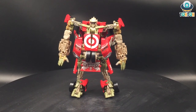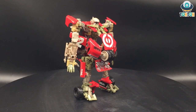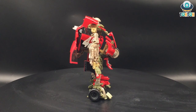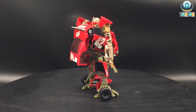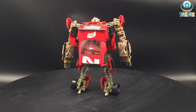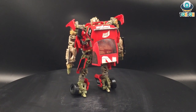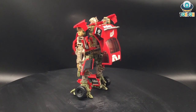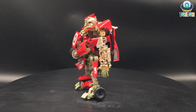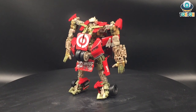After finishing the transformation of Left Foot to robot mode, I can say this is a rather tricky yet satisfying transformation. The result is a somewhat movie-accurate figure with short legs and a big fat stomach. One thing I notice is that the legs are too skinny for me — proportion-wise, these legs would never hold that body; it would collapse right away. The upcoming Studio Series version might fix this. I love that they tried their best to recreate movie-accurate figures. At the time of his release he was already a big hit because he was, I think, the first Transformer with a human-ish proportion — very American-like — which is his personality in the movie as well.